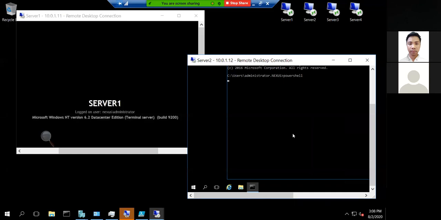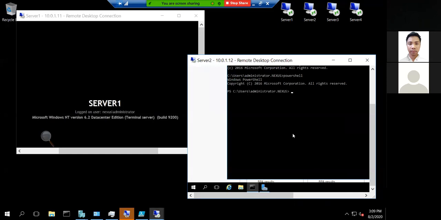Now, medyo maliit yan, no? So we cannot resize. Then wait for a while kasi nagbo-boot up pa yung ibang server natin. So I'm gonna demonstrate how you execute PowerShell Direct, no? So tandaan nyo, nandito ako sa server 1. So how did I know? Tinype ko host name. Kita nyo, server 2. Okay? So I'm gonna connect server 1 without RDPing. Enter PowerShell session. Then type the server, server 1.